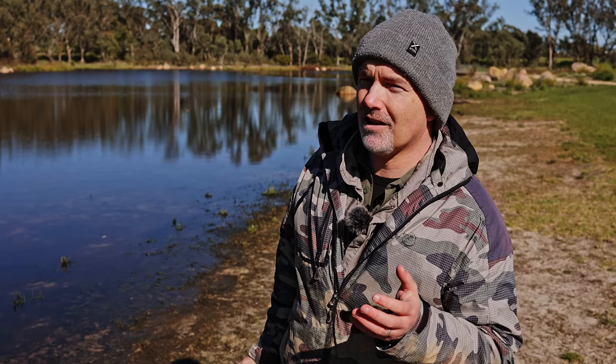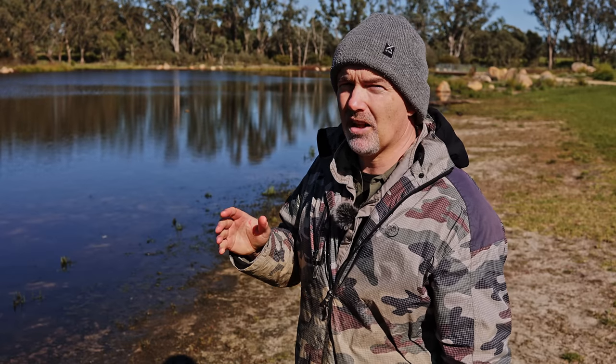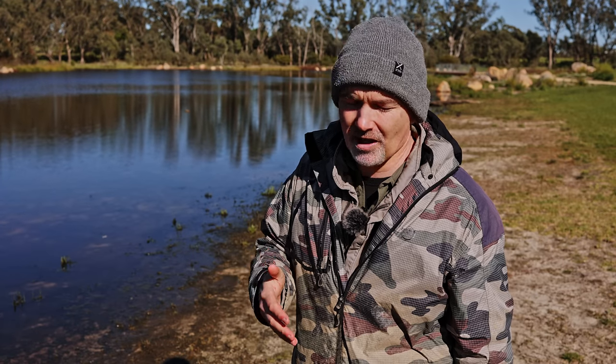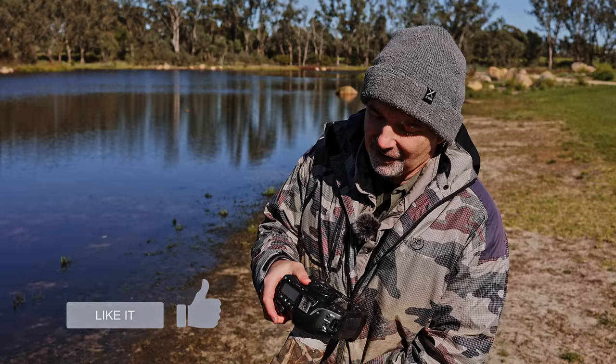But if you're on a real budget and you want a really good DSLR, then the 1DX may be an option for you. Just be aware of the shutter count. You don't want to go sort of over, I don't know, maybe 150,000. Under 100,000 would be ideal. These shutters do go forever, but ideally you want one that has a lower shutter count. But yeah, definitely a fun morning.